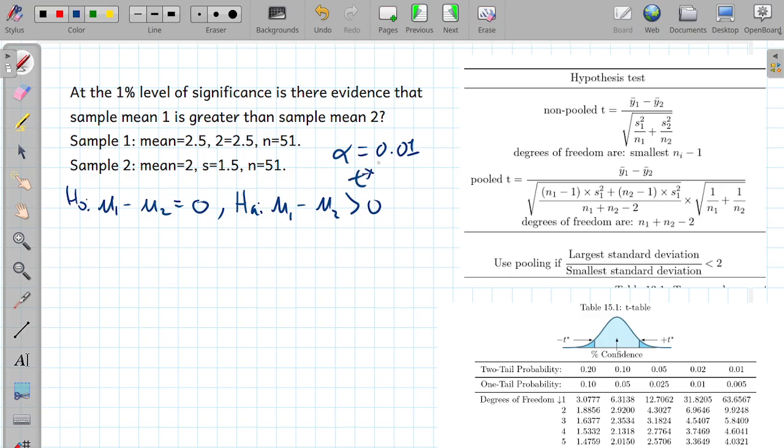let's just flip over here to my notes so we don't have to mess around too much. So you'll notice that this is going to be a pooled test, and the reason why it's pooled, I'll write it up here. We're using pooling because, that's supposed to be an S, not a 2. Okay, so this is going to be 2.5 divided by 1.5 is less than 2.